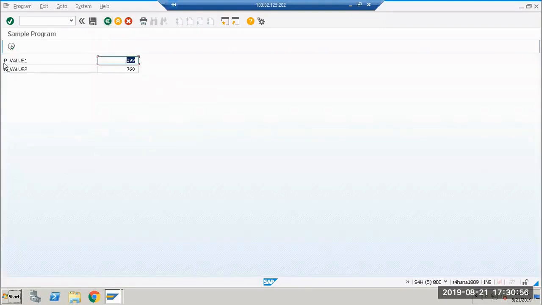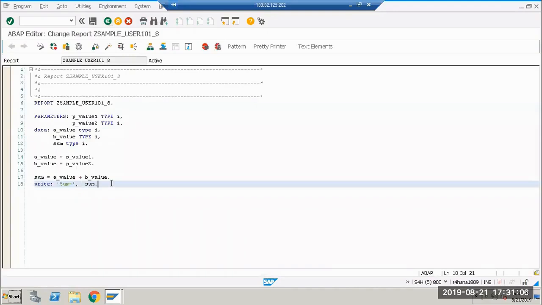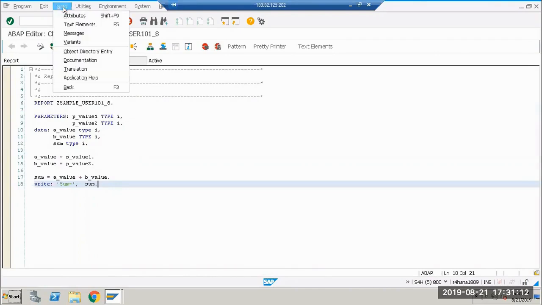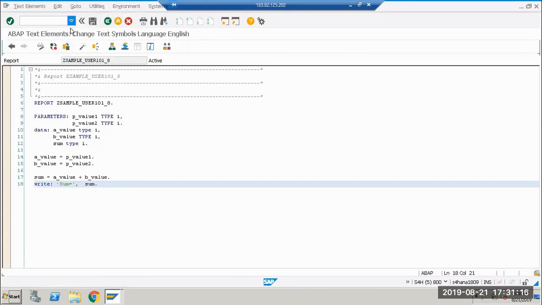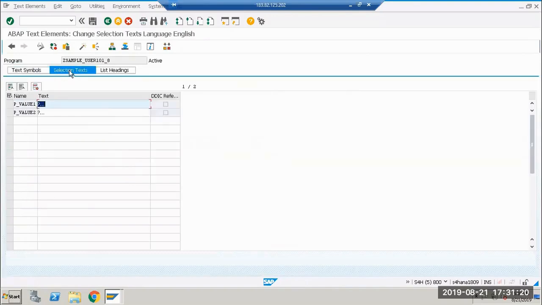See, the variables are shown as they are. We can label them with our own labels. How can we do that labeling? Please note down that navigation. Go to the menu and click on Text Elements, and then click on Selection Texts.